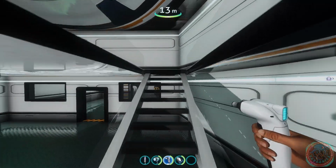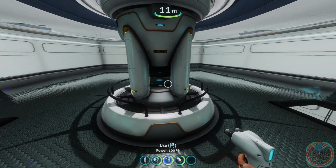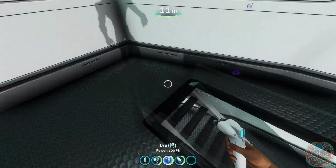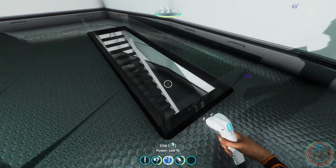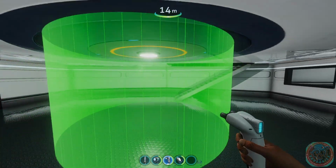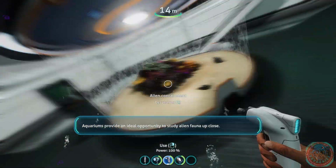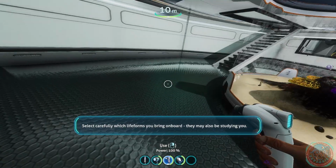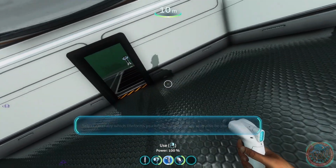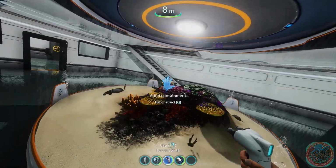Let's put a nuclear reactor up here. Okay, that works. And then, oh wow, that's glass. I couldn't even see that. That looks so good. Let's see if we can build an alien containment here. Whoa. Okay, that might be a little bit glitched. Okay, it seems like it's stabilizing. So let's put, oh wow, there's no glass here.